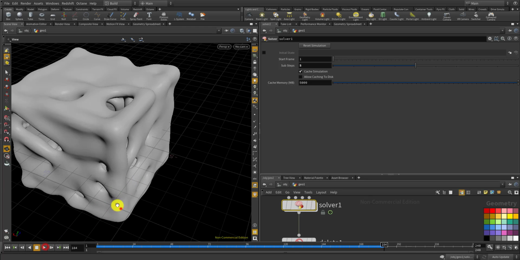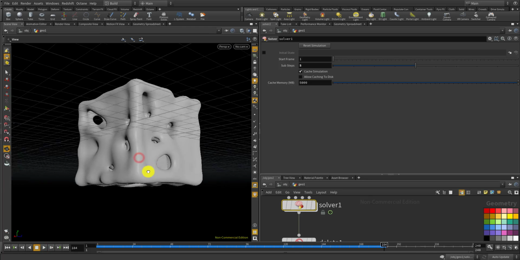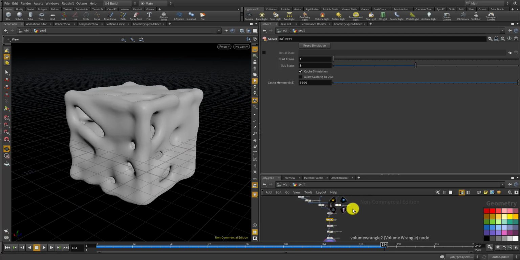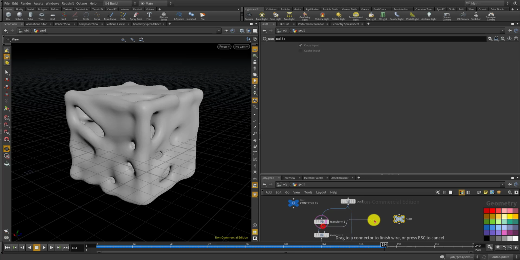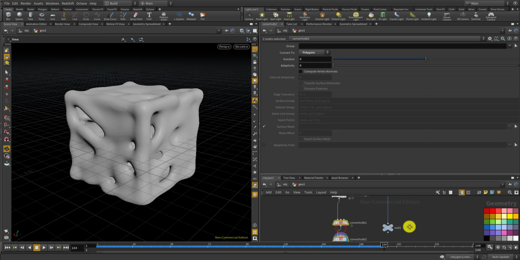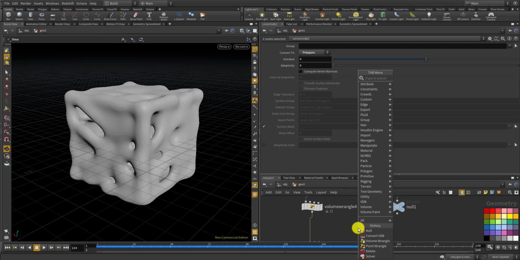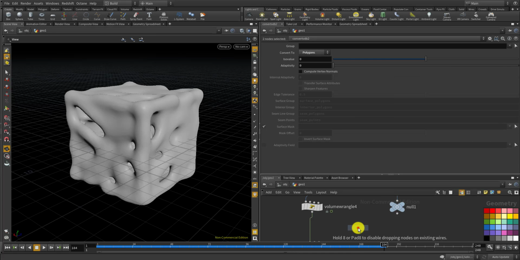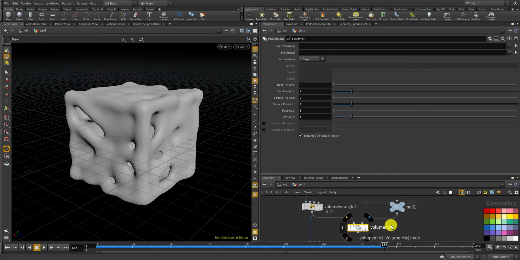Yeah, so let's pause this a little bit. And let's make... Okay, well, I have this box here. So let's bring this box, connect to the null and bring to somewhere around here, before converting to the VDB. And I'm gonna use volume mix and mix those. Oh, guess I could.